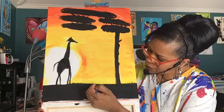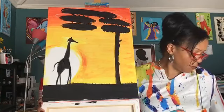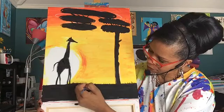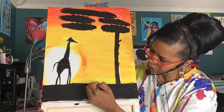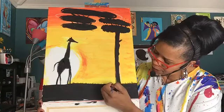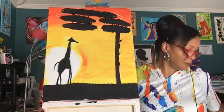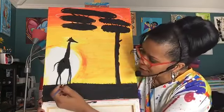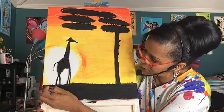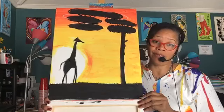The very, very, very last color that we use is white. So when I put these lines in the grass, I'm making V's and I'm making little lines to make it look like blades of grass. So V's here and there, and then just little lines to make it look like grass. Look how cool it looks! And you've got a lot of work to do though.